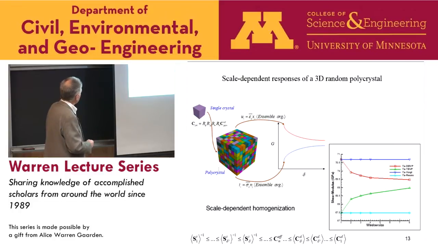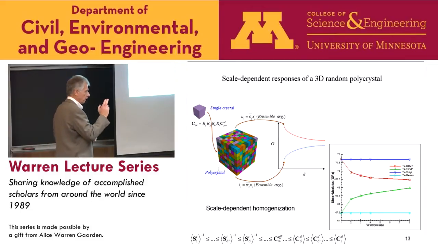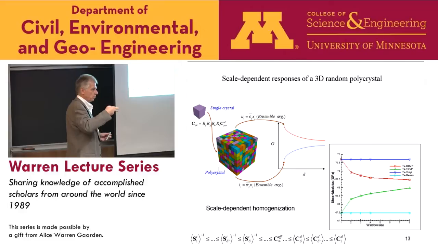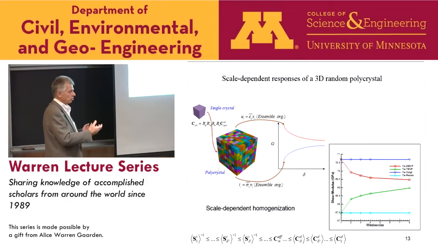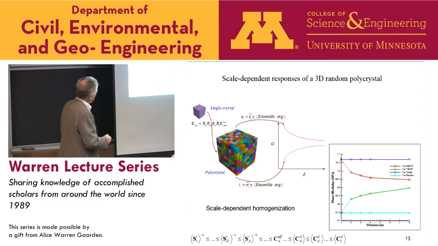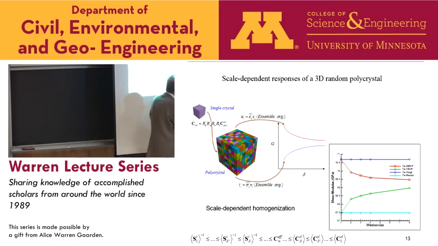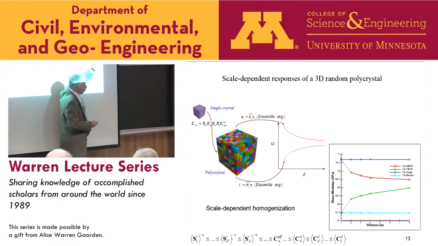I'm showing just one realization, 8 cube grains, where randomness consists in orienting every grain isotropically on a sphere of orientations, in a white noise sense, so everything is uncorrelated in space. One could do spatial correlations also, and then the trend to homogenize to RVE would be much slower, depending on what correlations you assume. So here again, here's the Voigt bound and Reuss bound, and here are those Dirichlet and Neumann bounds. Here's the hierarchy, and I already mentioned that in the limit, when I go to RVE, this one should be the inverse of the other one.